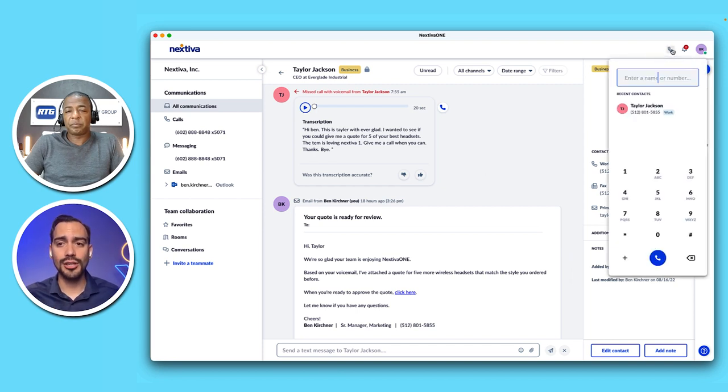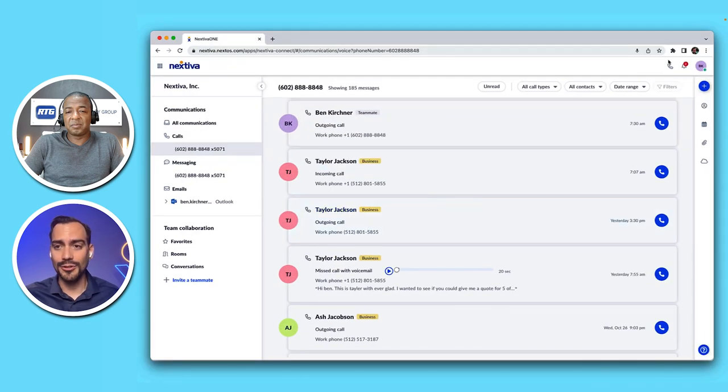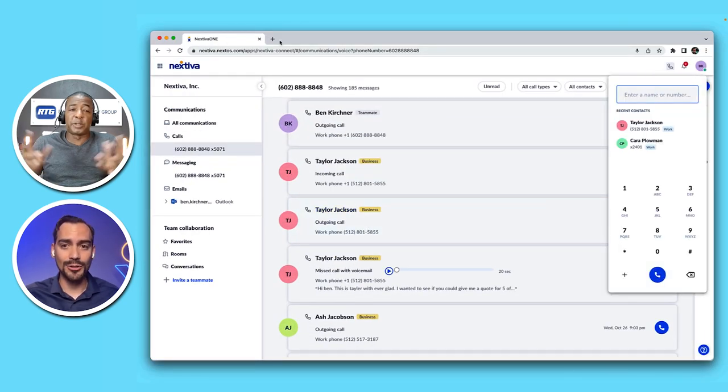We actually put a soft phone, not just on the desktop app, but by the way, did I mention that NextivaONE is also available in the browser? Wow. In fact, let me just pull up the browser version right here just to show you. This is a tab in Google Chrome right now. Yeah. You just made my day, because we're a Chromebook shop here at Rich Technology Group. When we've looked at other UCaaS providers in the past, they're always like, oh, you've got to install this app. And we're like, we can't. We're using Chrome OS. So browser-based, you have my vote there.